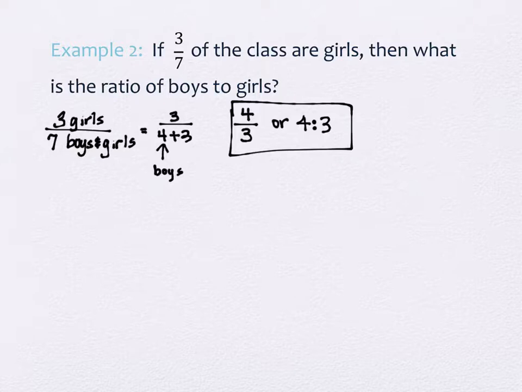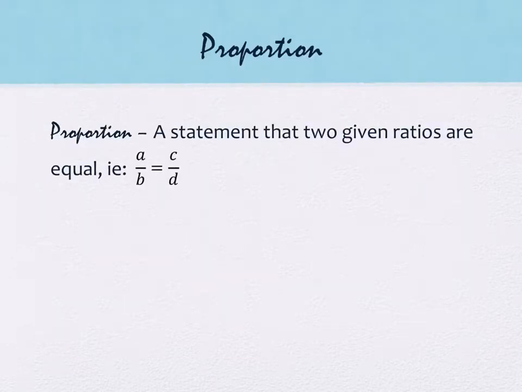Okay, so this is the idea of ratios. A ratio is a comparison of two items. Sometimes it's a part-to-whole comparison, sometimes it's a part-to-part comparison. A proportion is simply a statement that two ratios are equal. So here's an example: A over B equals C over D. And if this relationship is true, that is, A over B is equal to C over D, there's a lot of other relationships that are also equally true, and they can be used interchangeably. And that's what the three theorems following this all say.